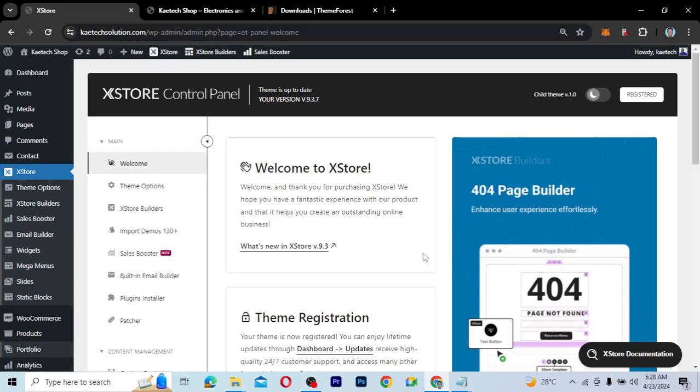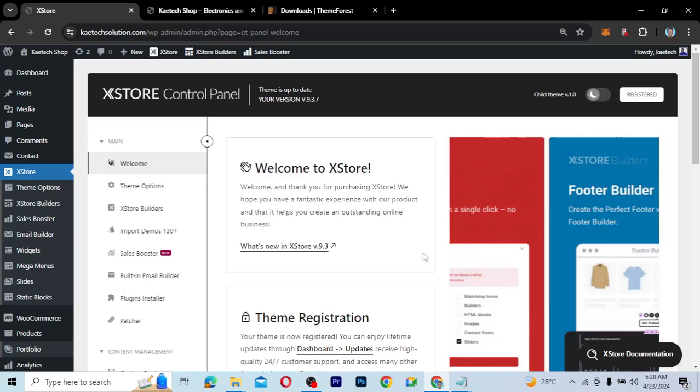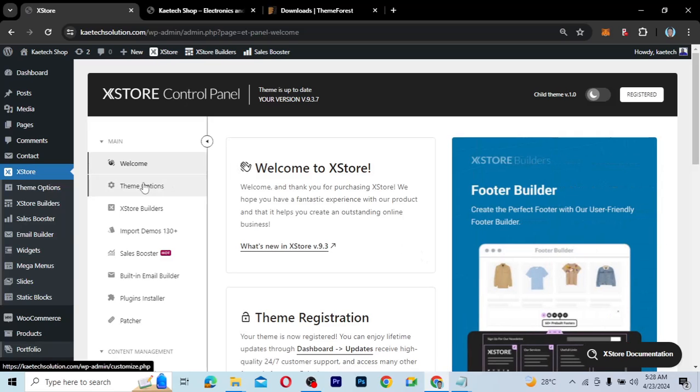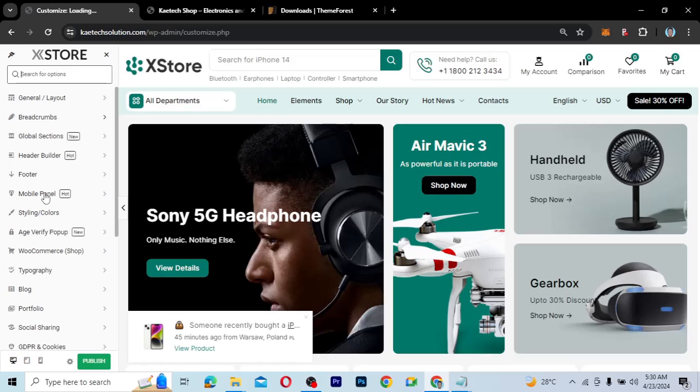When we talk about the theme options, all we are talking about is the customizer, the theme customizer, how the theme can function. So let's click on theme options over here, and then it's going to take us to the theme customizer and how we can customize the theme, and that is all about what the theme options are here. All right guys, so this is the theme option.